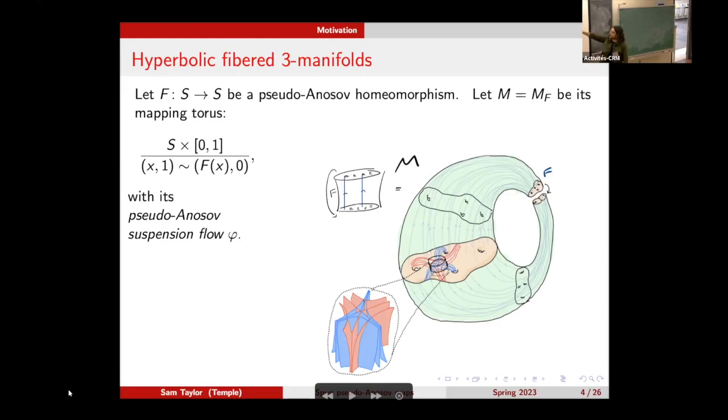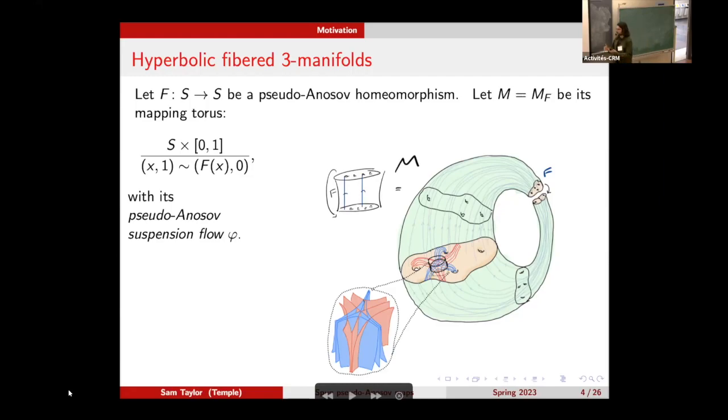In this structure, all I'm going to do is think about the vertical flow, these vertical flow lines that go along the interval direction, and then they get glued up when I build the mapping torus. So the upper left is the picture of just crossing it with an interval and gluing the top to the bottom. However, dynamically, the flow is much more complicated. This is a picture, this picture I stole from Michael Landry, of the global dynamics of the flow.